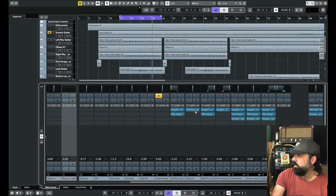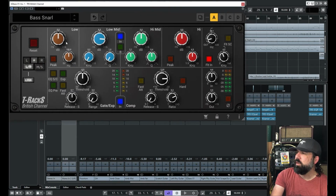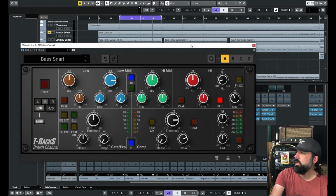If we check on the bass, what I did there was the same thing. I just brought in that British EQ again. So on this one, we're boosting 9.3 dB at 200 hertz. So down at 85 we're boosting the bass drum, and on the bass, we're boosting up in the 200 area there. And then we're doing a cut over here at 58.1. We're cutting everything off below that, so the bass can have all that space below 58, which gives it a nice... the bass just comes through, like I said, a little more musical, a little more punchy on top of the kick drum. So let's listen to that if we can.